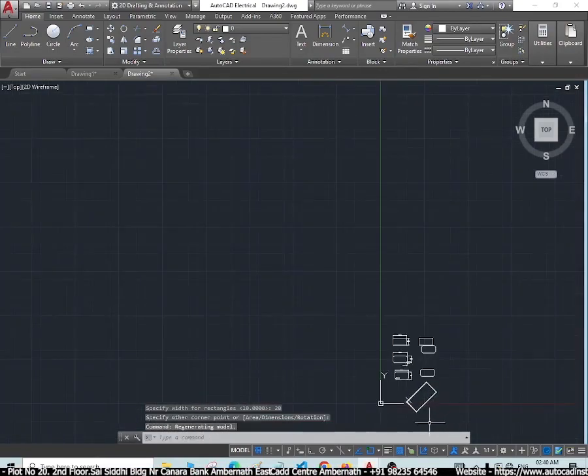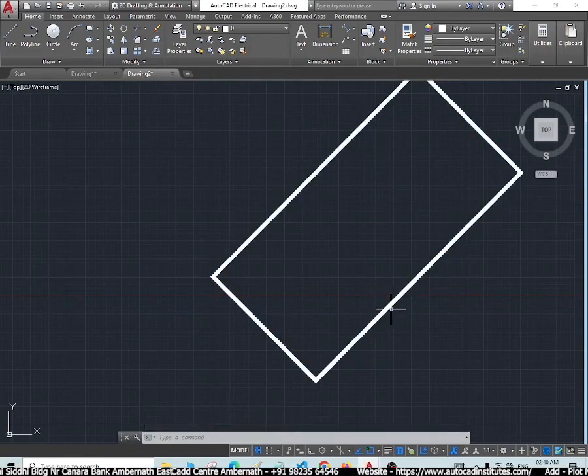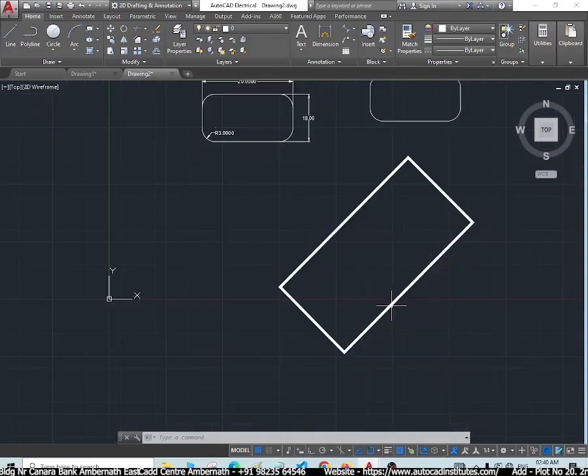So you can see the width. This width is 0.5, and you cannot see the height, that is thickness, and elevation. So for that I'll show you.